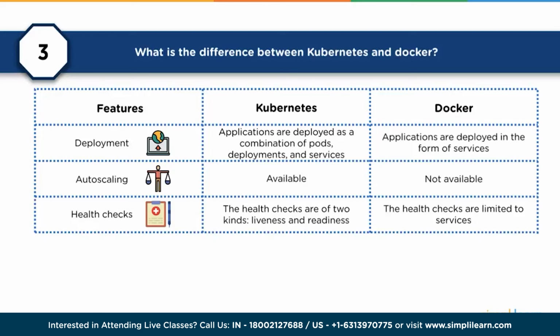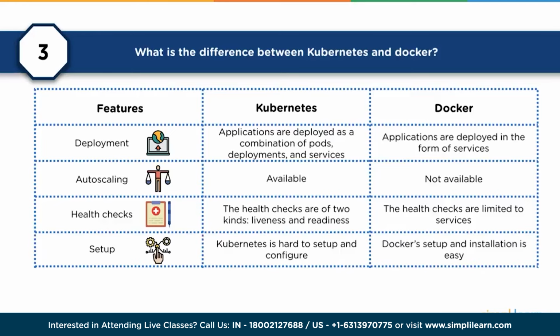The Kubernetes environment will check for liveness and readiness of the health of the entire infrastructure, whereas with Docker, it's just really going to check the services that are coming in and out of the actual application itself within the container. Kubernetes is complicated to set up. It really is just simply complicated to set up, and what you'll find is a lot of cloud services will actually do the setup for you, whereas Docker is very easy to set up.